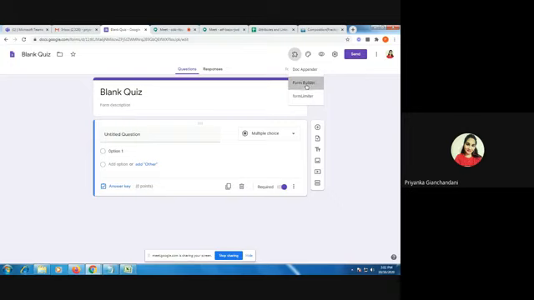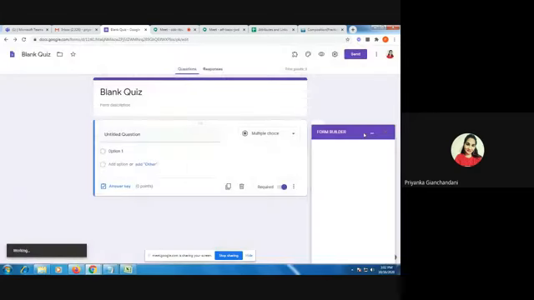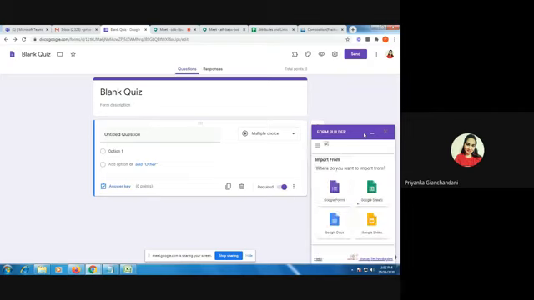So I'll select this Form Builder from here. I'll click on Start. As a teacher, I was facing this problem, so I'm sure all of you must also be facing the problem of directly exporting the questions from Excel to a form. That is only why I thought of sharing it with all of you. We can import the data from Google Sheets, or from Google Forms, or from Google Docs, or from Google Slides. Since we would be making use of Google Sheets, I'll select Google Sheets from here.